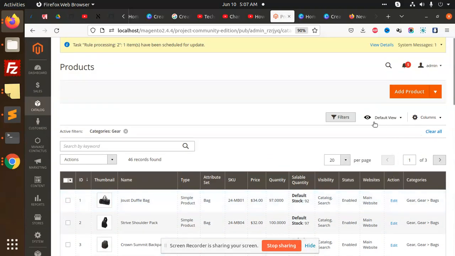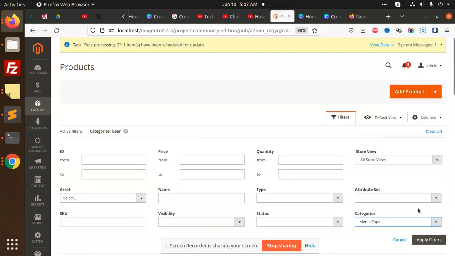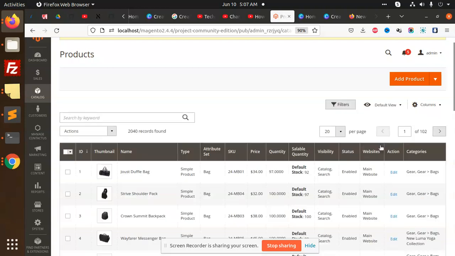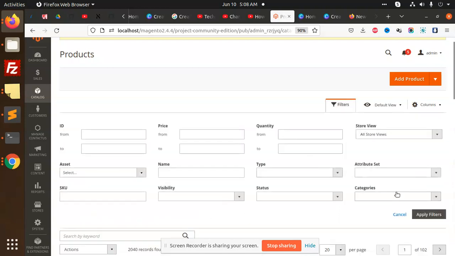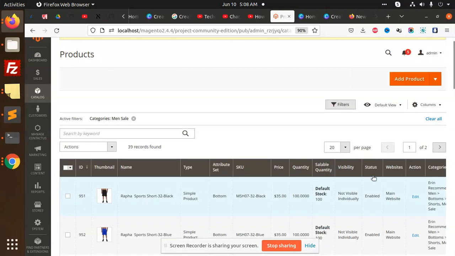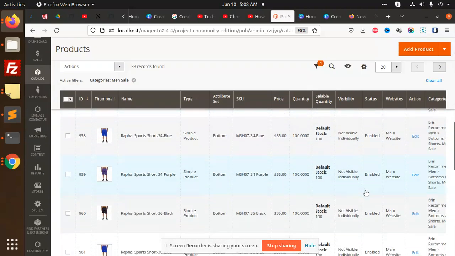If I filter out the other ones, I can choose another main category, and we can choose another, men's sale.